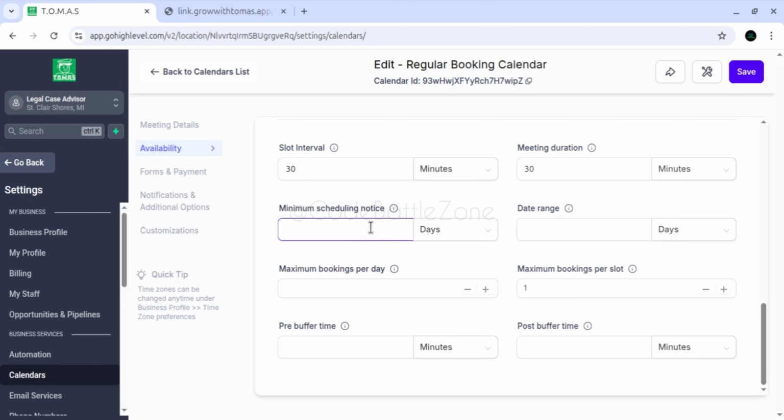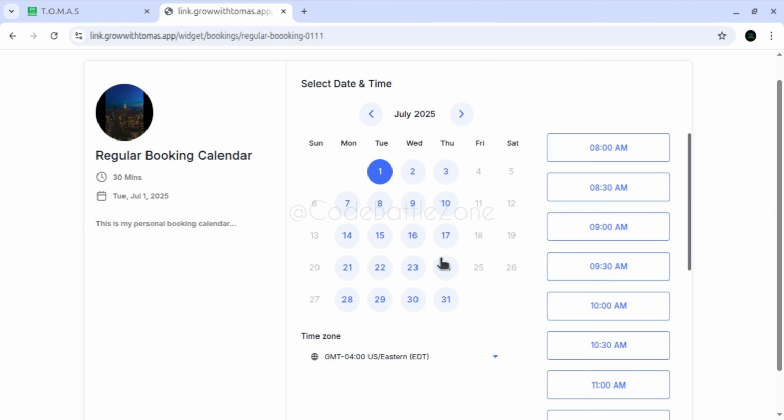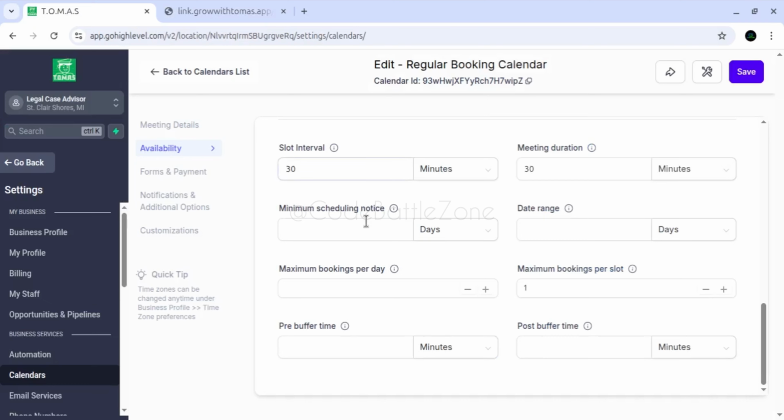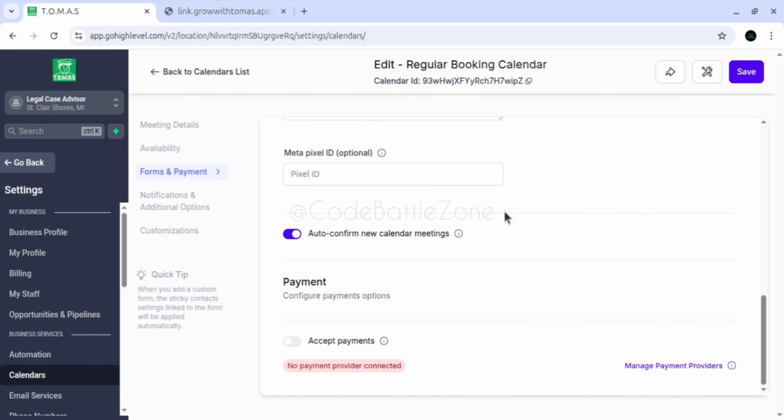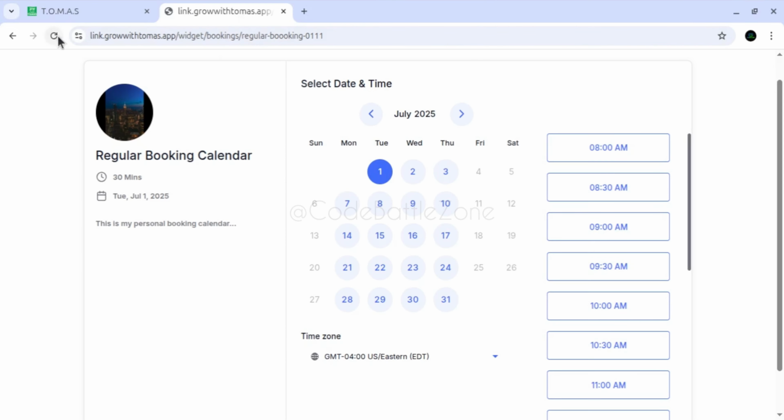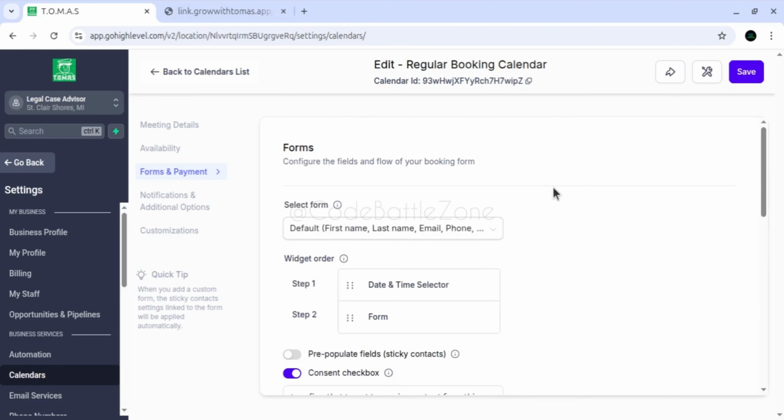You can set this up so that when the user comes to the calendar, based on that they will select the date. Like if you set up the minimum scheduling notice as 2 days, then see the changes.